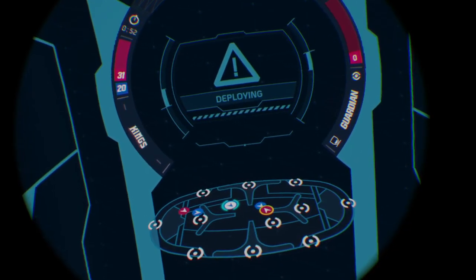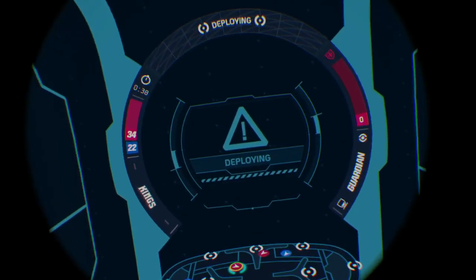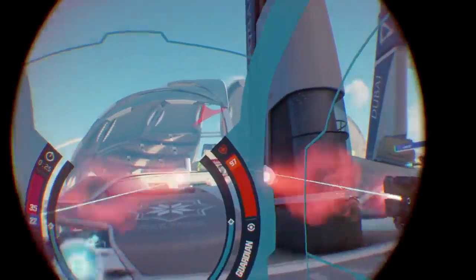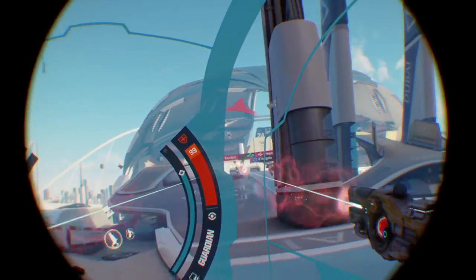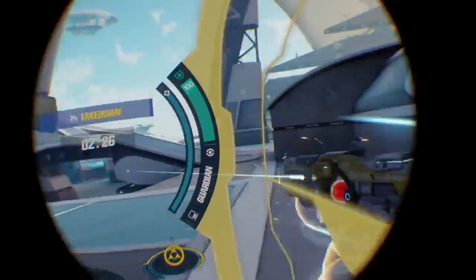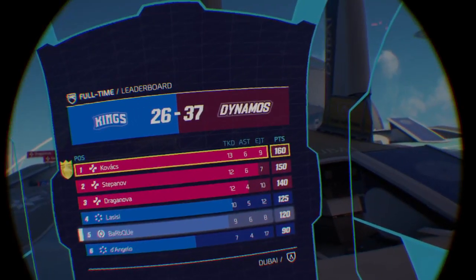Cockpit deployment engaged. Brutal takedown. Unbelievable takedown. You're online. Takedown. A great takedown. What a takedown. The Dynamos have extended their lead. Only 12 points. If the Kings don't strike back, they risk letting this match slip away. The Dynamos have taken the game. It's all over. The Kings are outplayed today, pure and simple. A bad day for them, but we all know they'll come back fighting.